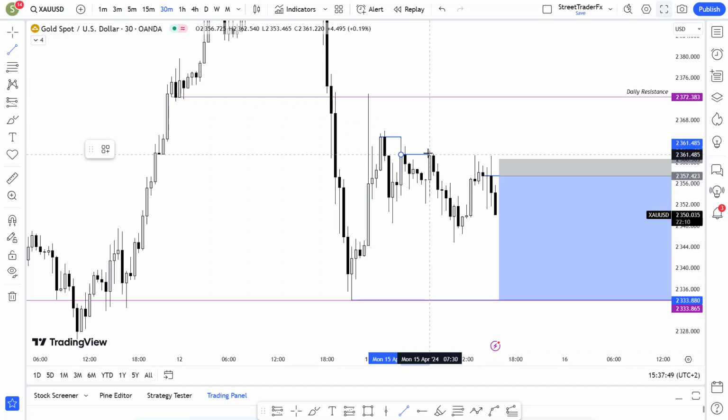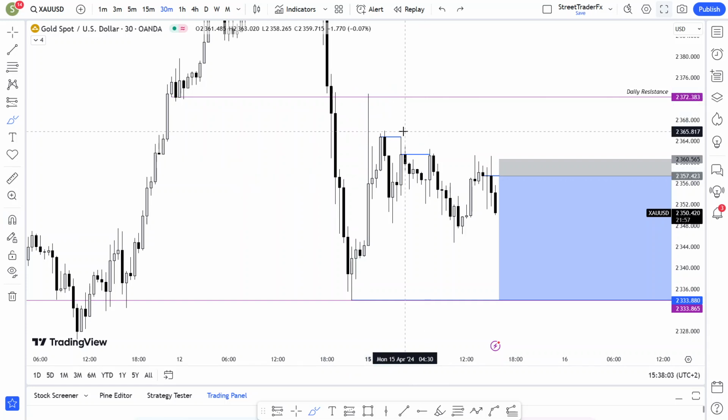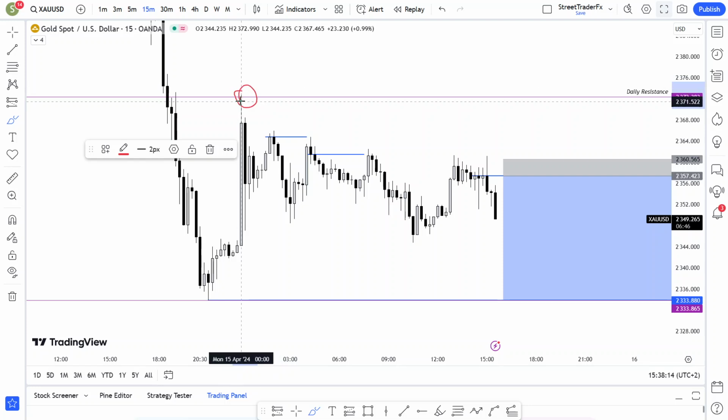And remember, if you're not seeing anything clear, remember we tapped the daily area of resistance, right? So this is enough reason for you to look for lower time frame confirmations, because you know we tapped a higher time frame area of resistance. So you can just simply go to lower time frames just to confirm your breakouts and all that. So let's say after it broke out from here, you went to the M15 and then you saw it trading a bit lower, making a high, and then we got a breakout from here.